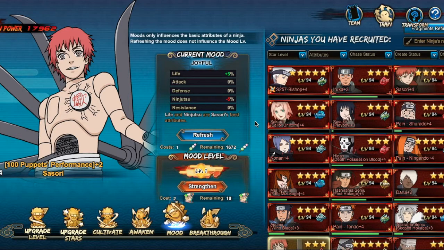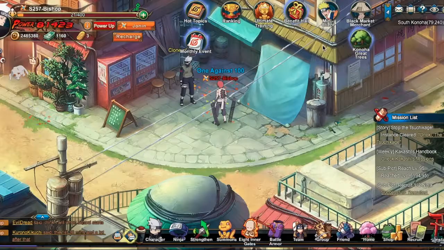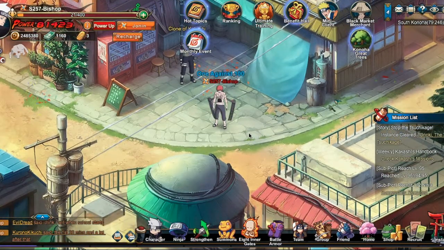You're going to want a solid control and heal team to pair him up if you do want to have him in any sort of meta competition. If you want to pair him up with Han, like I said before, that would be ingenious. That would be perfect.